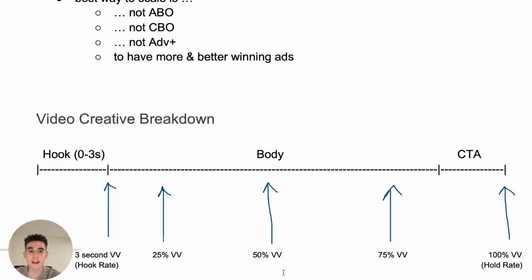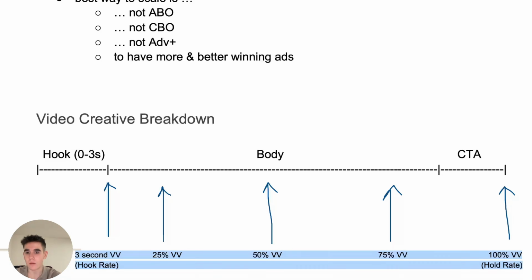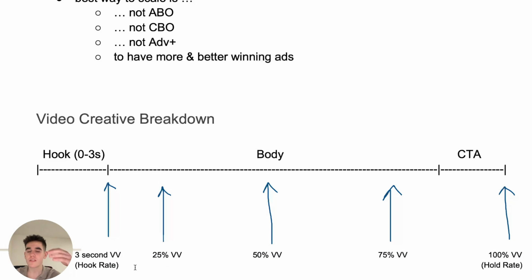All of these, we can actually set up in the ad account. So if you click on custom columns and you add these, then you can go ahead and see how many percent of your impressions are actually staying on your ad. For example, you can set up impressions divided by 3-second video views, and that's going to be your hook rate. And the same thing you can do with 25% of the video, 50%, and 75%. And then at the end, you're going to have 100% video views. How many people have actually watched your ad all the way through the end? And that's going to be your hold rate.